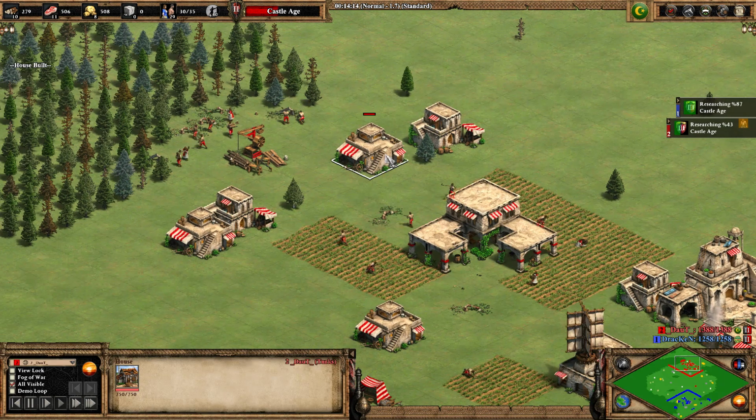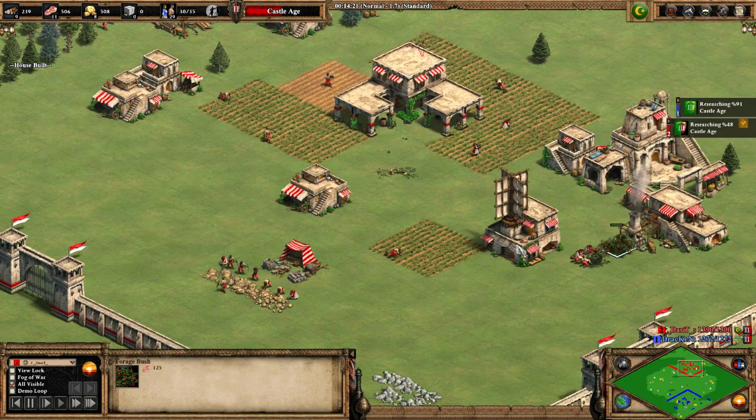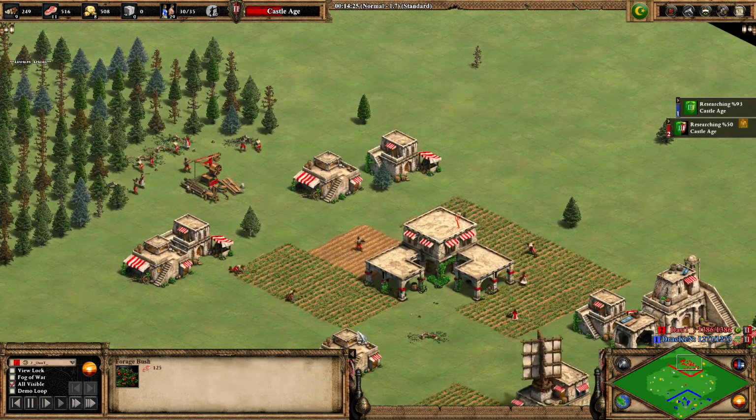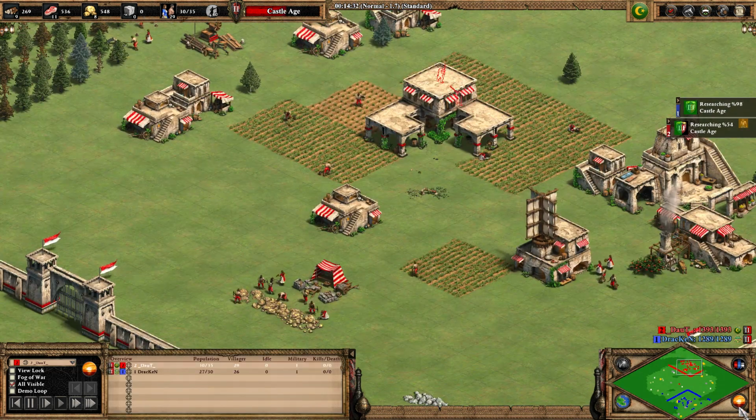Another villager from the wood also building a house. You need that house when you arrive at Castle Age. You do not want to go for wheelbarrow. Wouldn't really make a lot of sense here. And Dowd, as you can see, sold the stone. Not sure how much he bought.